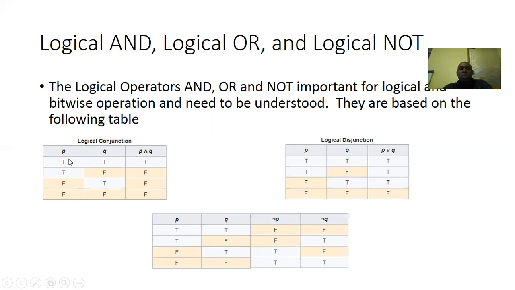The second one is logical disjunction, or logical OR. The thing to know about it is that the only time the logical OR is false is when the two inputs are false. At every other time, the logical OR is always true. So in a way, the logical AND and logical OR appear to be opposite flips of the same coin. We'll take a more detailed look at them in a few minutes.